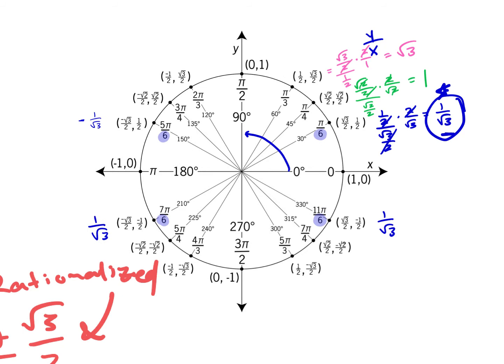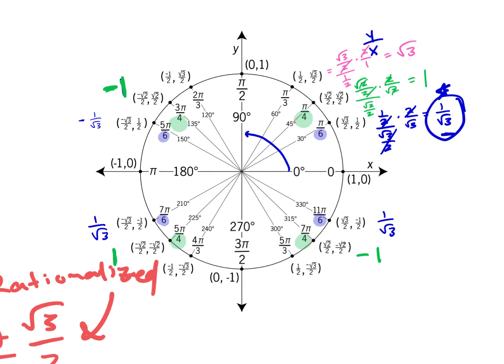Right. Before we get to the answer, I'm going to show you the other ones too. Same thing for pi over 4. Everything that has the 4 in the denominator is going to be 1. So y over x is going to be 1. Here, y over x will be negative 1. Negative 1. This one, a negative divided by a negative, will be positive. This one will be negative 1 and 1.